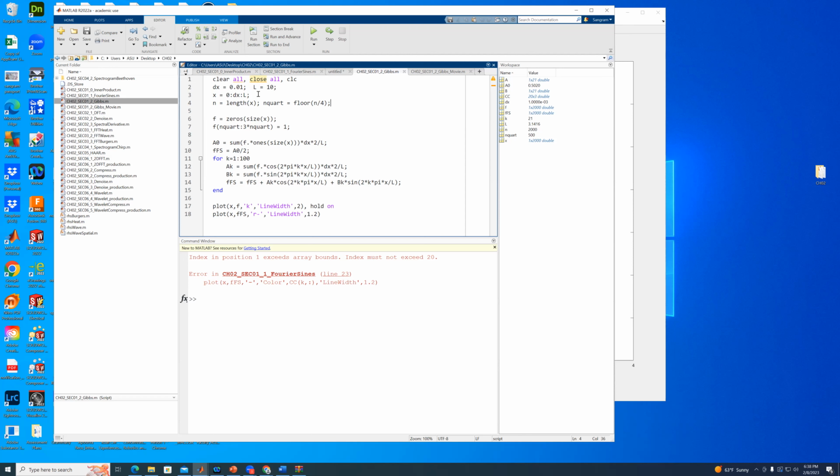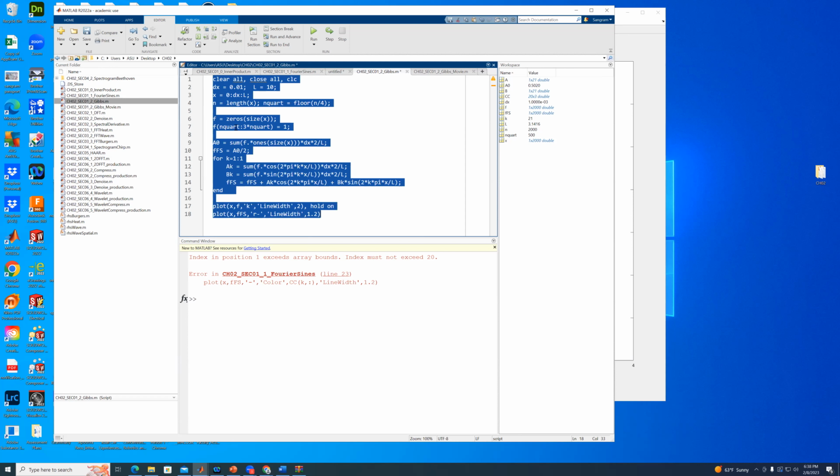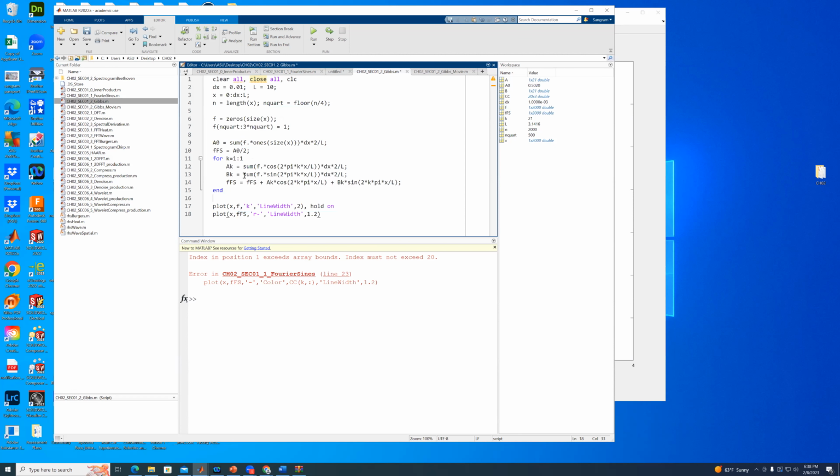So I'm going to represent the square hat function using the Fourier series representation. I'm going to do the exact same thing. First, I'm going to use just one term in the Fourier series, so just change this from k equal to 1 to 1.